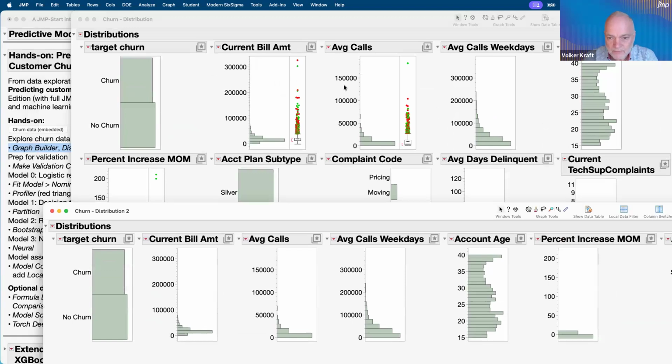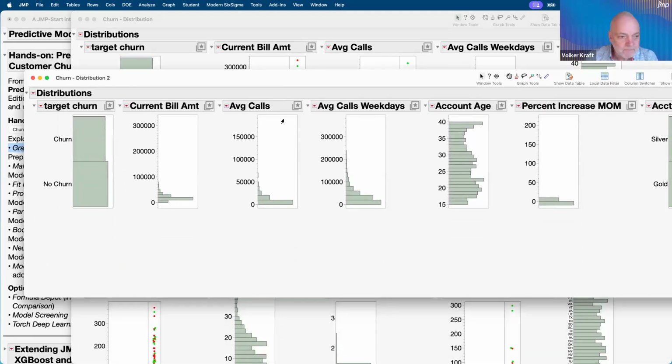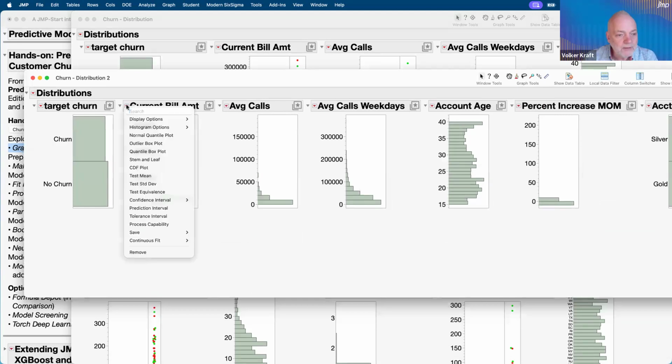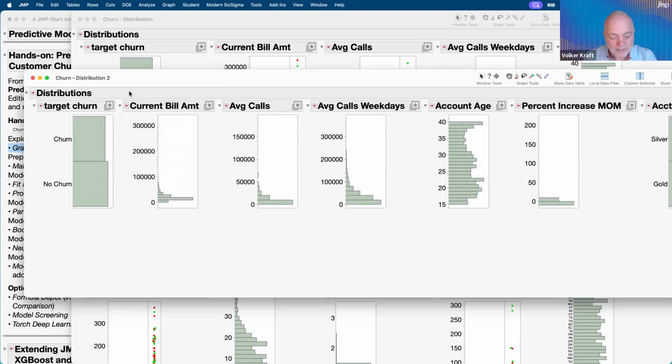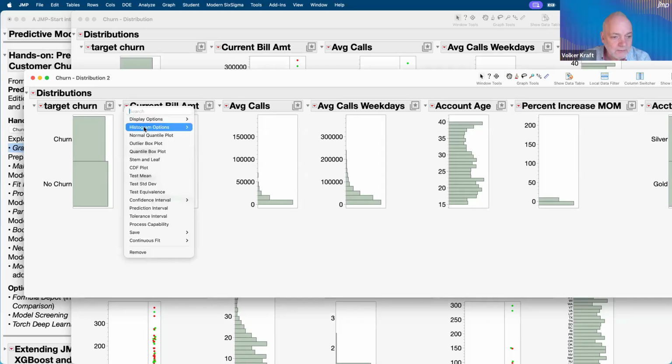As we see in the other one, we also have box plots here. I can add them by opening a red triangle. And before I do this, I press the Command key on the Mac or the Control key on Windows. So I press a special key, typically left of your space bar. One key, and then on the red triangle under display, no, here, outlier box plot.